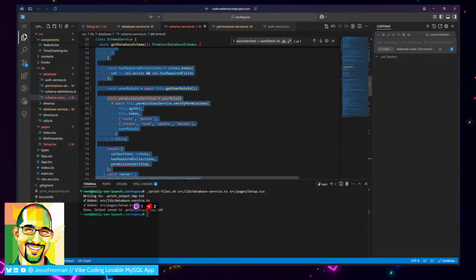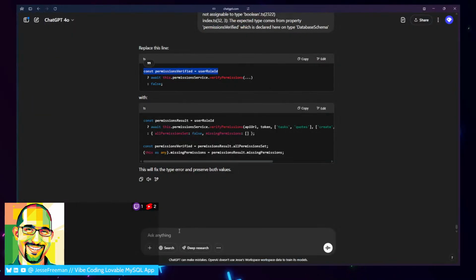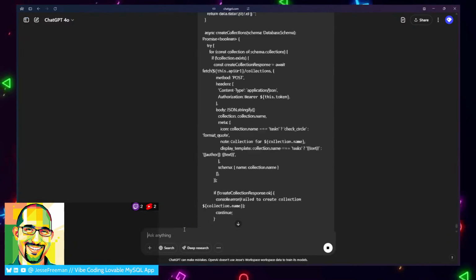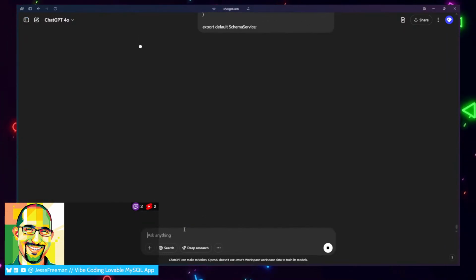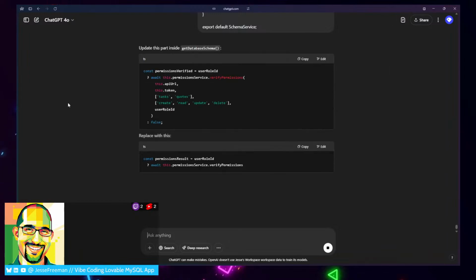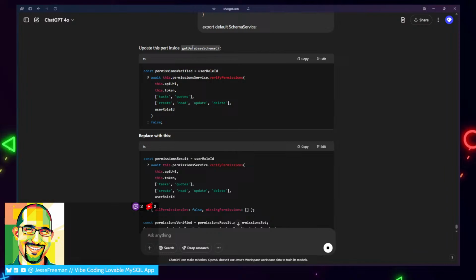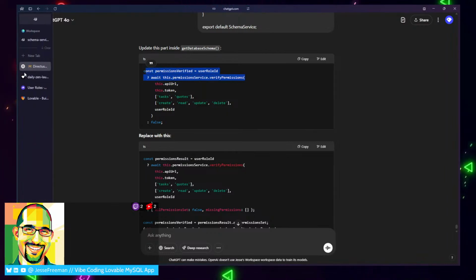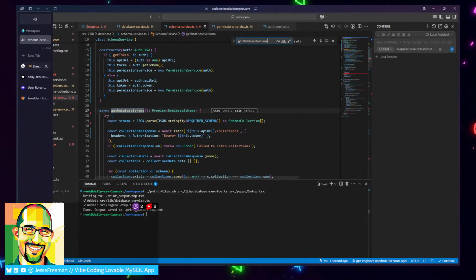What are you talking about? Where? What is this icon for? I don't want to open the canvas. Update this part of the get database schema. Inside the get database schema, fine.